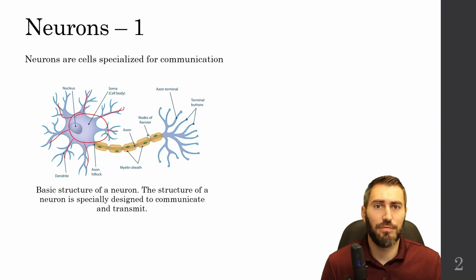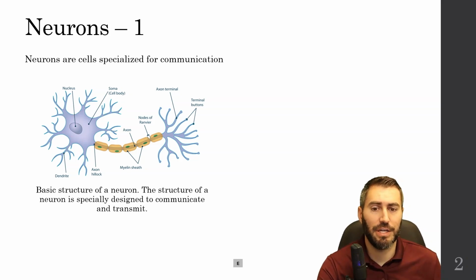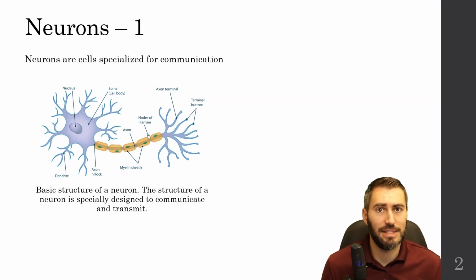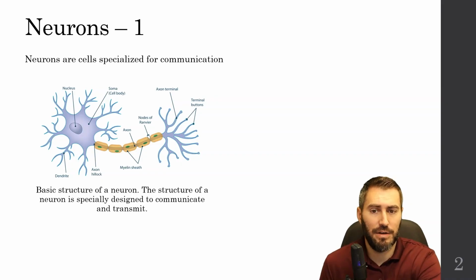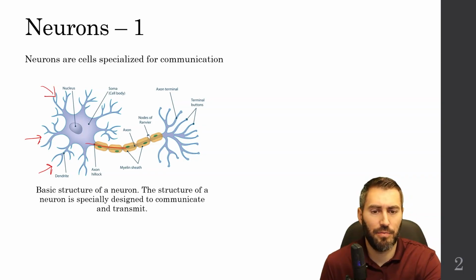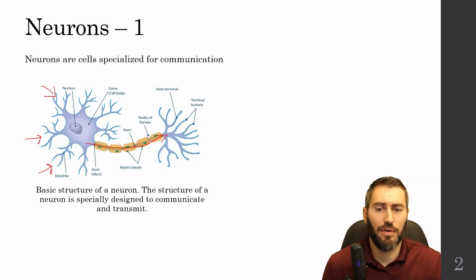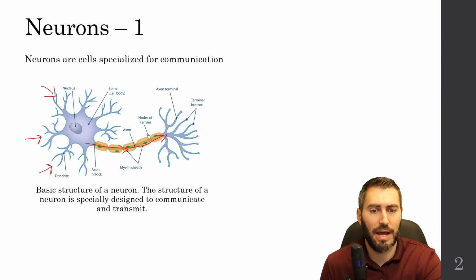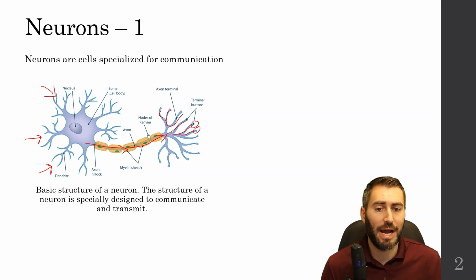And these are responsible for receiving signals or receiving information from other areas or other neurons that they're communicating with. So the signal comes in, through these dendrites, from other neurons that are sending information to this neuron. And then that signal travels down what's called the axon. So it travels down the axon and ends up at these parts of the neuron, which are called the axon terminals. And at the very end of those are the axon buttons.